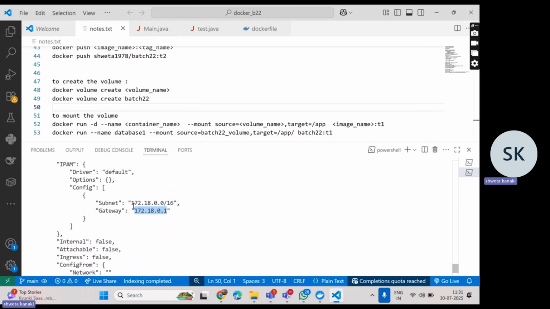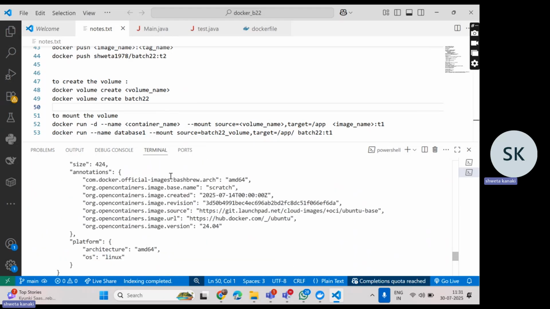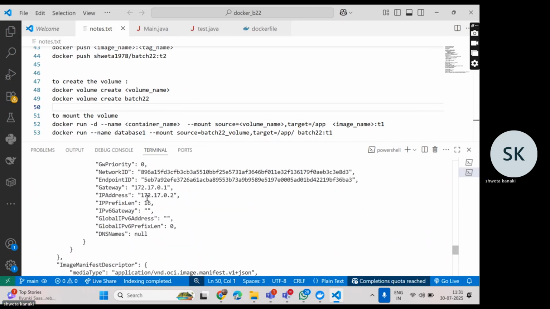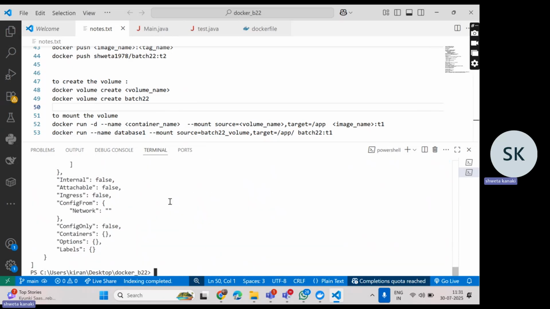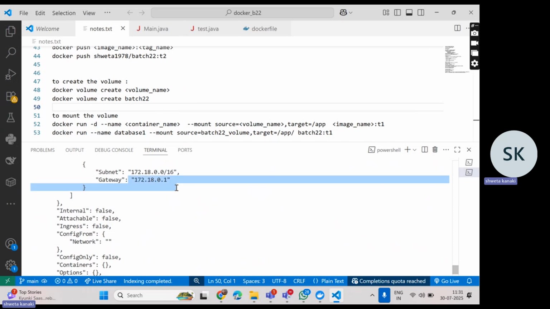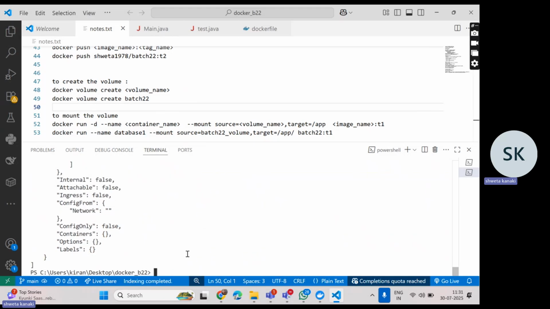So this is the gateway of that. This is a what subnet? So what was the IP address of this one? So this is a different one. Everything is different, right? So now I have created the network for this differently, just like yesterday, when I attached the volume, right? So I need to attach the network to the running container. So how to attach it to the running container?